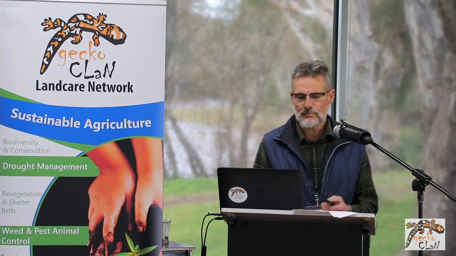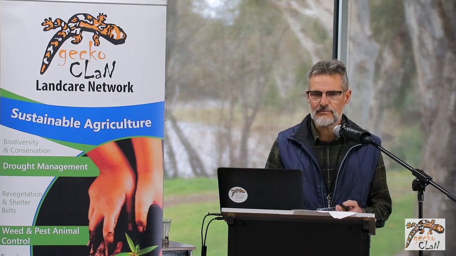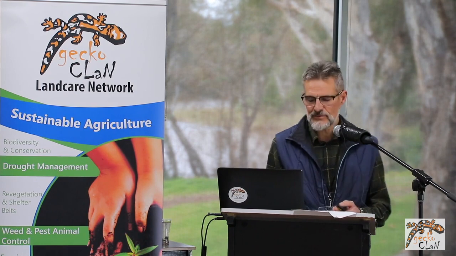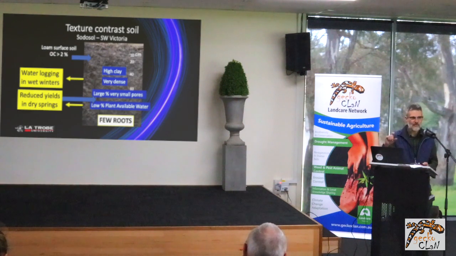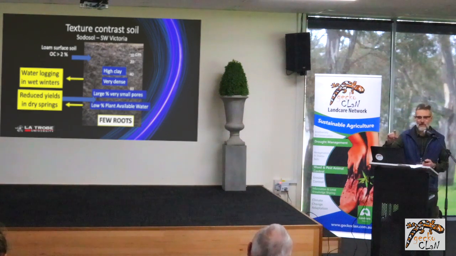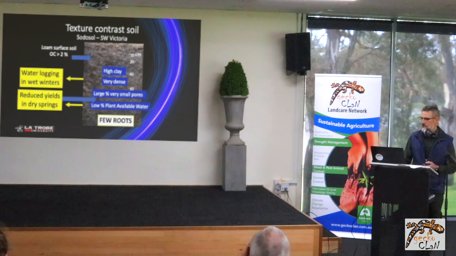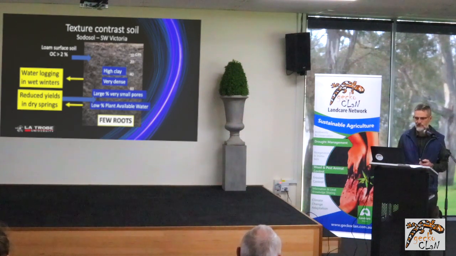There's a large amount of very small pores. That pore distribution is important because if we've got lots of small pores, there's a lot of water that's just not available for plants. It's just in micropores. So there's a large amount of unavailable water and a low percentage of plant available water. Usually there is a very narrow window between field capacity and wilting point in a lot of these high clay content subsoils.